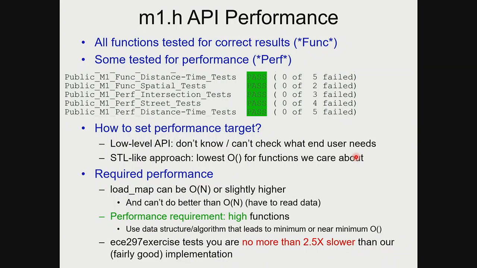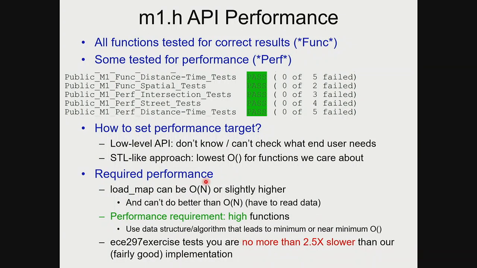We have our own reference solution that we built a fairly good solution for, and we set the speed requirements based on the running time of our own solution. We didn't micro-optimize it, so there are ways to improve it, but we don't care. We just want you to achieve the best O notation on each function that we care about. And the speed requirement that we set is around 2.5x what we achieved on those tests. So it's giving you some leeway in order to pass those tests.